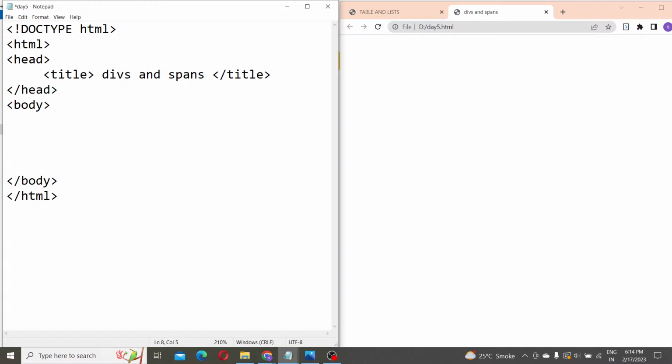Okay, so basically what are divs and spans? Divs and spans are containers. What these containers do is wrap tags inside them. And what do you understand by wrapping tags inside them?